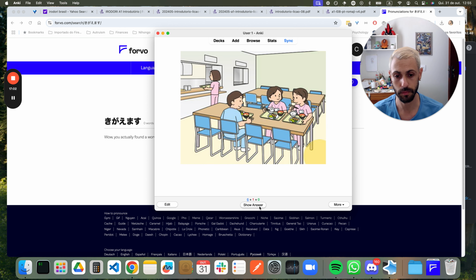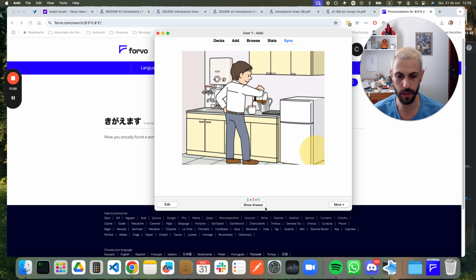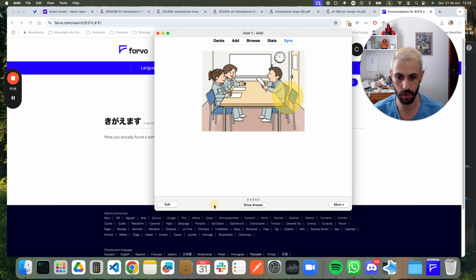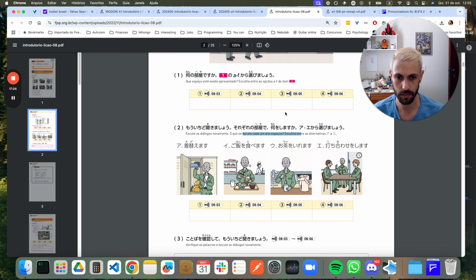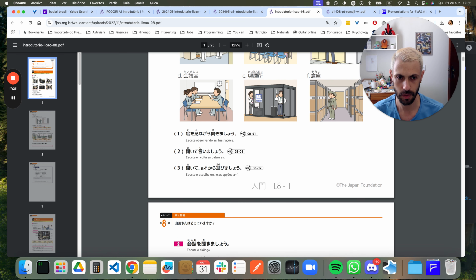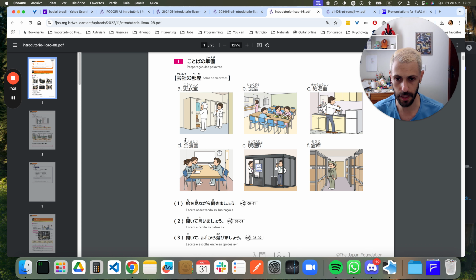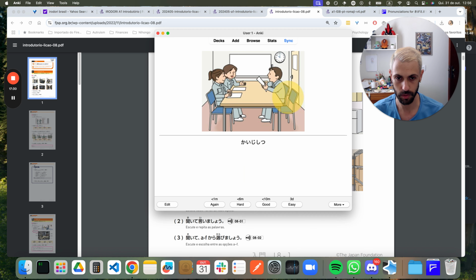Don't remember? That's normal. Shokudo. Okay, cool. The cafeteria is shokudo. Kyutoshitsu. Okay. No idea. Kaijishitsu. Is this correct? Let's go back. Maybe okay. Kaijishitsu. Cool.